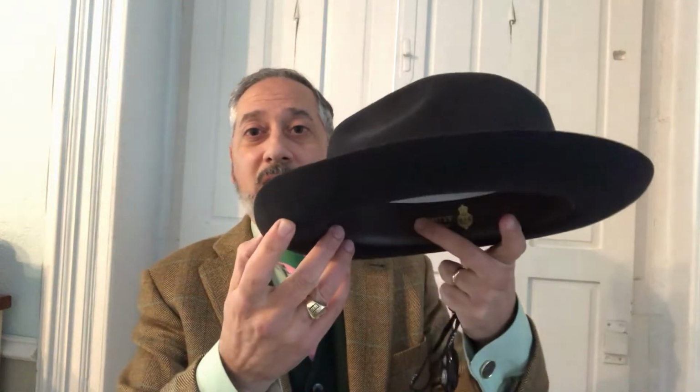This is the way I keep my hats. But before I wear them, I turn the brim down. Then the hat needs to be placed in your hand and tilted just slightly. It should never be plopped on your head like that. Oh, you look like a cowboy or an insurance salesman. In order to wear it appropriately, you wear it just slightly tilted on the side of your head.